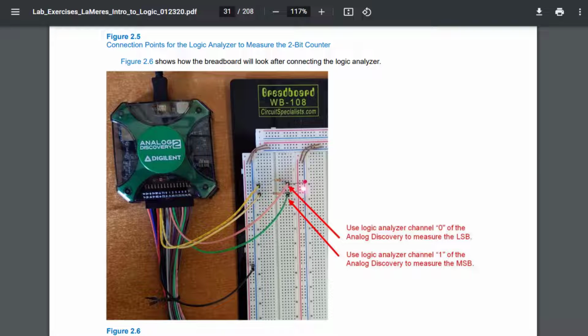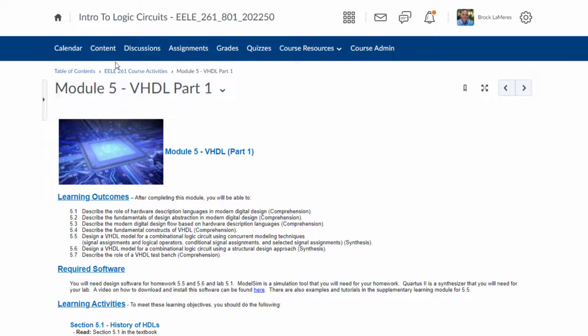And then later on, you'll actually use another device, which is in your lab kit, called a programmable logic device, or an FPGA. That's where we can write VHDL, simulate it, make sure it works, and then we can actually download it to the programmable logic device and actually test it. Okay? And that is it. Okay, so that is the course.